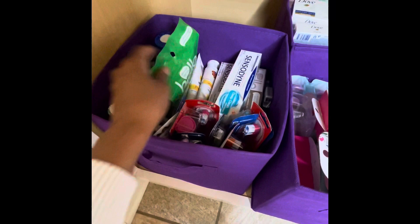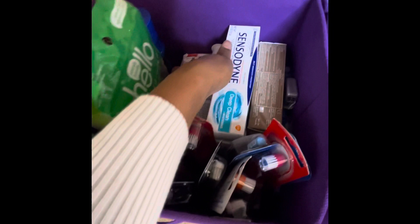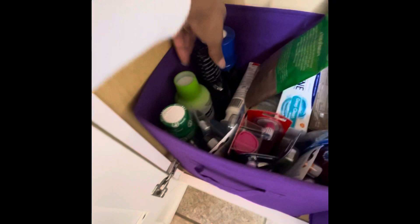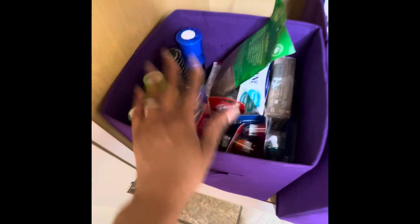Over here, my husband comes to get his extras too. Lately I have been loving the Sensodyne and I do have some Pronamel under here. My husband likes Burt's Bees — I'm out of the fluoride-free but he likes that too. These are some sensitivity toothpastes — Sensodyne and Pronamel work wonders for my mouth since I have braces. These are some extra mouthwash. My husband and I love experimenting with different types. These are some extra toothbrushes — we switch out monthly or every other week, just depends on how we feel.